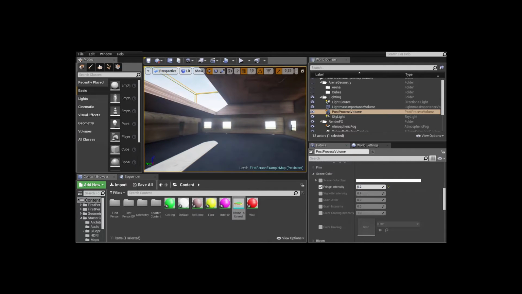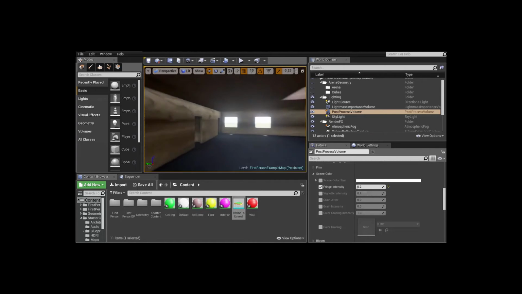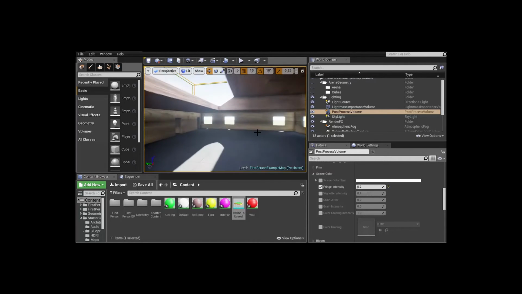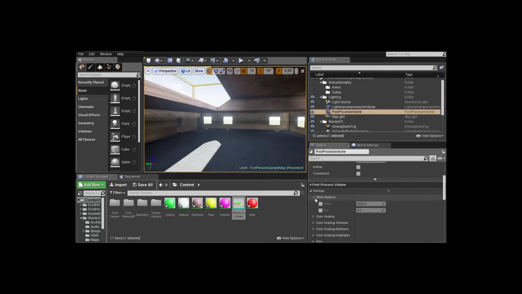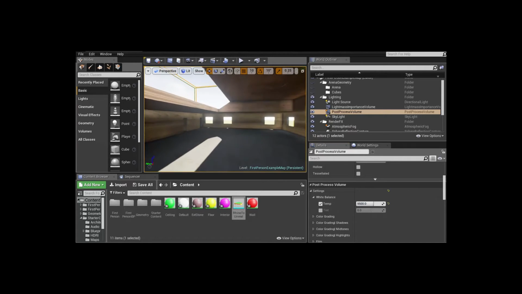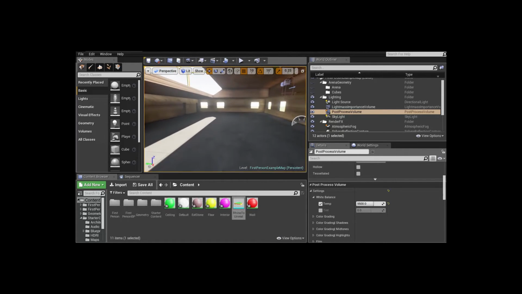You can just have a slight idea of some distortion. And for the vignette, I'm going to set this one to 0.2. You can see the effect of it. And finally, for the white balance, I'm going to set it to around 9500, just to get that warm feeling to it.